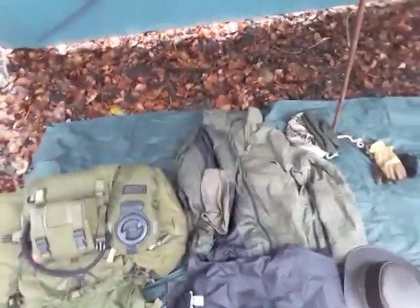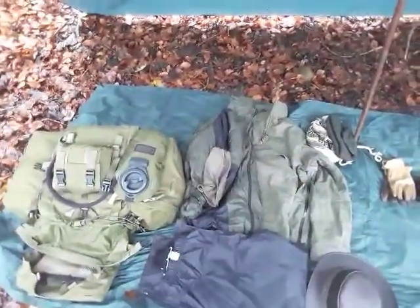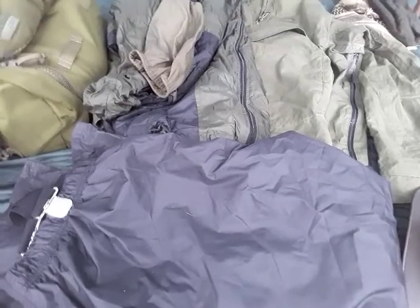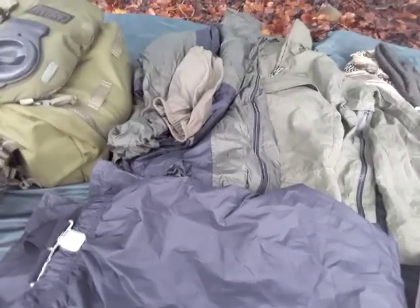So yeah, so going back to our other layers, and this is where I'm going to turn the camera around and place it so that you can see. So basically, working up again, got my waterproof trousers. I have braces on mine because my hips are basically non-existent, so they slip down all the time.